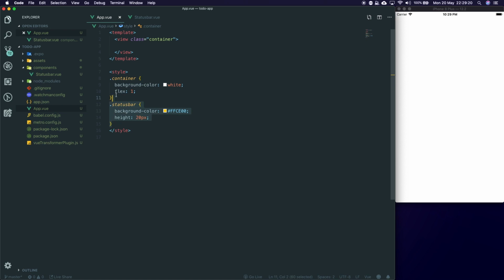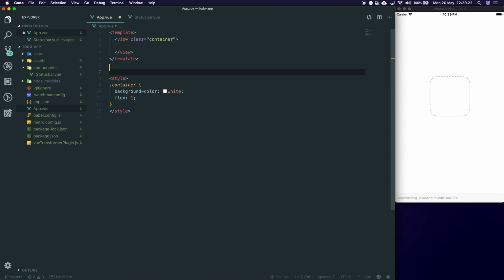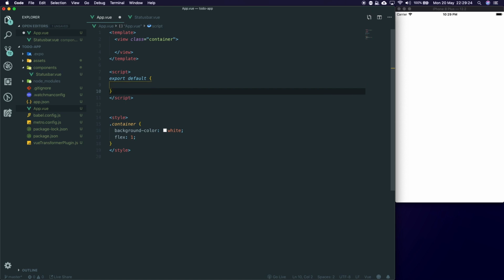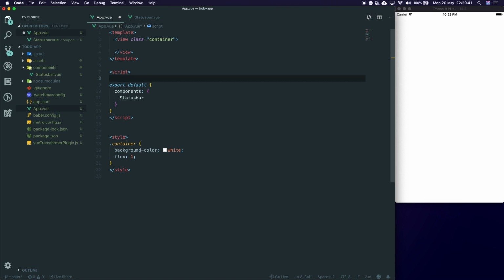Now how do we get our other status bar in here, you might ask? We need to basically create a script tag. And in the script tag, we want to create a components value or key. And then inside the components, we want to add an object and we want to call it status bar. But this isn't going to work. We need to basically add in an import. We need to import the status bar.